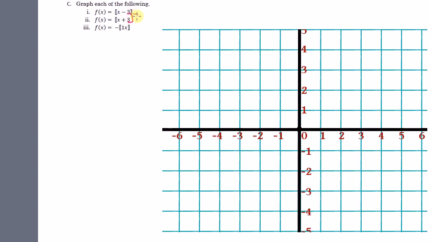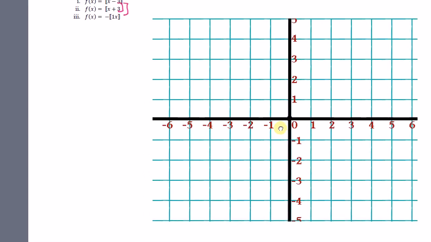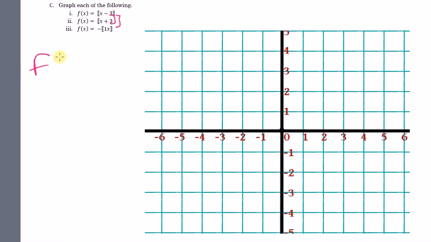I got a little typo here. In the same respect, we go x plus 3. So f of x equals x plus 3. So we add to x, go west 1, 2, 3 units, and it's a positive slope. And then we're going to go to the right 1 unit and put our holes. Or you can look at it, there should be a hole here, lined up with that value.